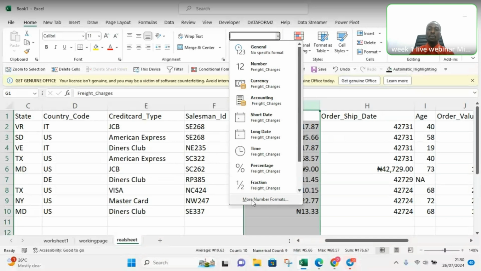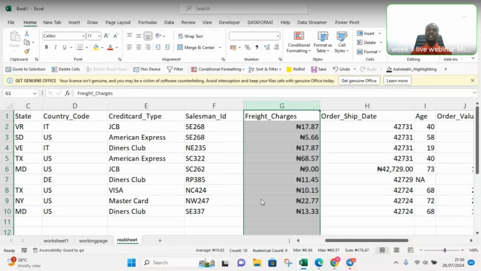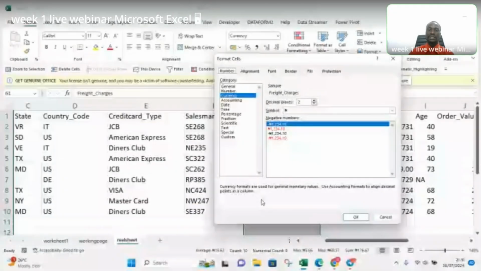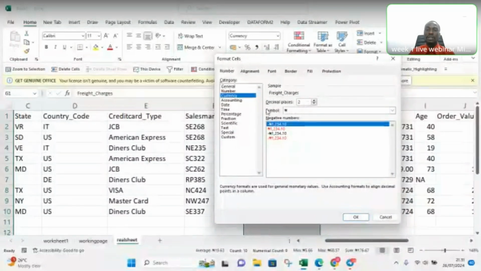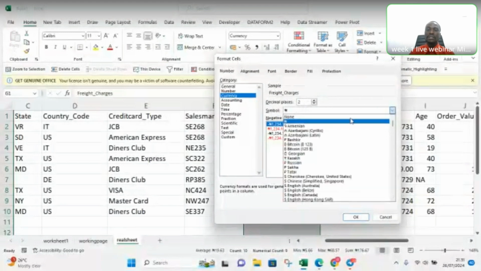So I click on it. Now you can see, so I'm on Currency now, isn't it? So this is Currency. I'm on Currency. I hope you are seeing clearly. And if I look here, you can see Symbol. Inside this place, you can see Symbol. So under the symbol, I will click on it. You can see this Naira, this American, this Armenian currency. So let me go to dollar.